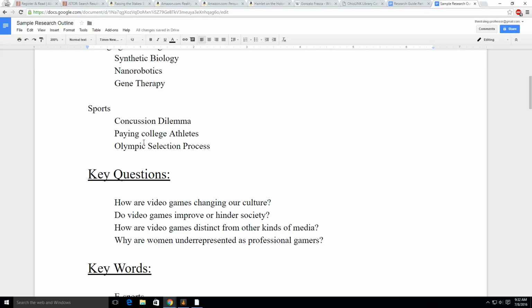But once you start writing down questions about a topic that you want to research, it helps you start to think in terms of the kinds of solutions that you want to work towards. So that's why it's important to write down as many questions as you can that are interesting to you, because questions often turn into strong arguments. That's the basis for most arguments: asking a question and trying to find the answer.